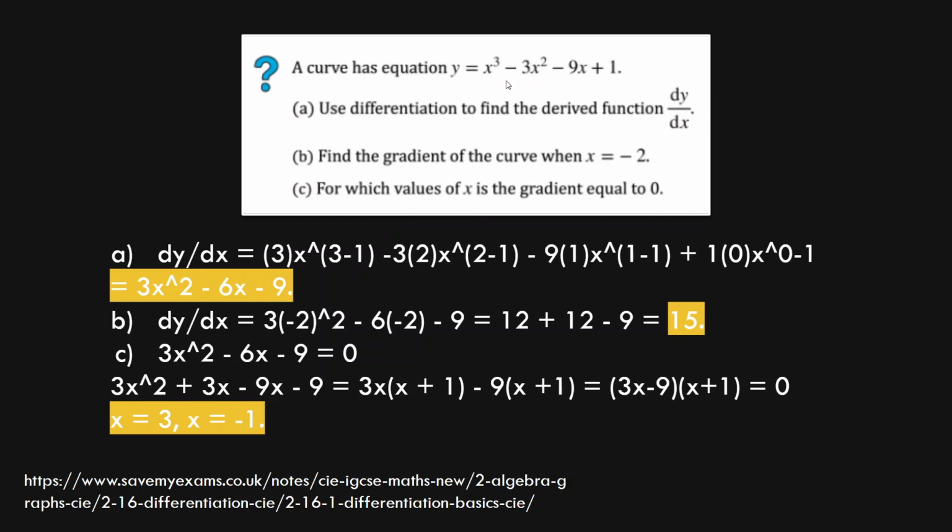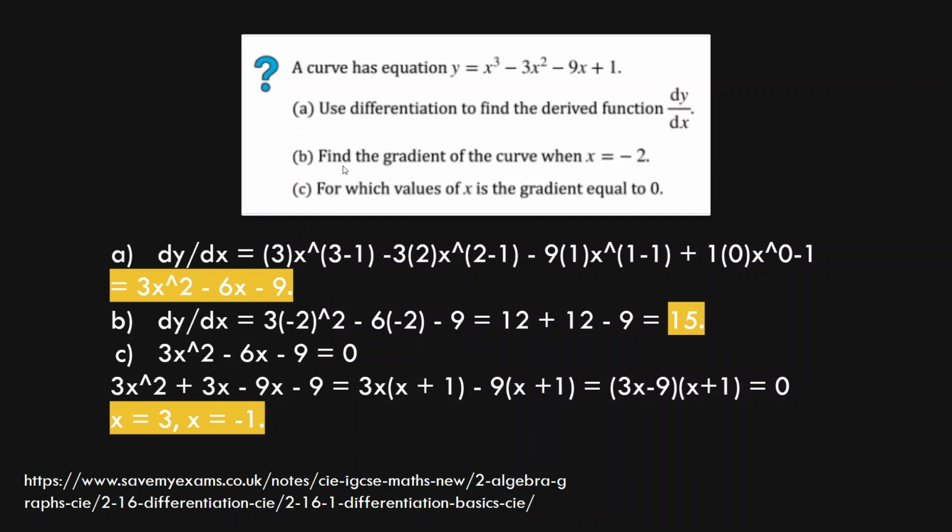And then we do it for this term as well. Minus 3 times 2, the exponent, x to the power of 2 minus 1, and you would get minus 6x. And then this term as well, minus 9 multiplied by 1 because it's x to the power of 1, and then x to the power of 1 minus 1, which is x to the power of 0, which is also 1. So the term when differentiated is minus 9. And usually we ignore the constant here because it's x to the power of 0, so we would multiply the whole term by 0. The whole term just disappears.